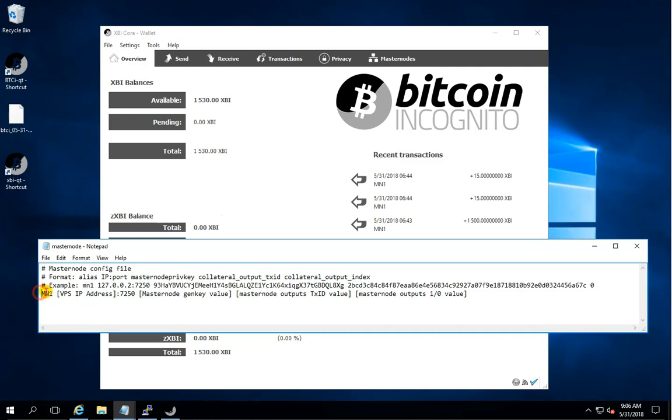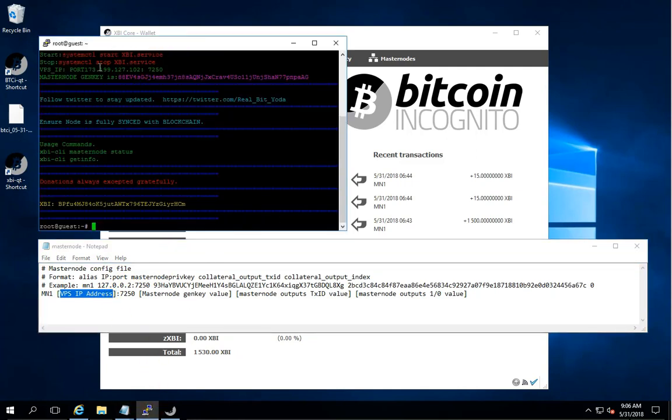The first piece of information you put in this config file is the alias. The alias is just a friendly name you give for your VPS. It has to be unique per your wallet, but no one sees this alias, it's just for you. The second piece is your VPS IP address, and you can get that back from the PuTTY window or whatever you're using. What I do is use my left mouse to highlight it, and then let go. Don't try to control click or hit any control keys or right click and hit copy or anything like that. Just highlight it and let go of your mouse, and it automatically copies it to your clipboard.